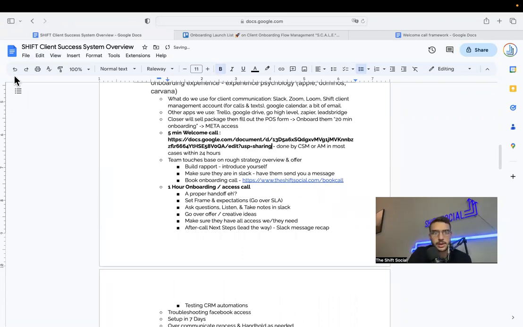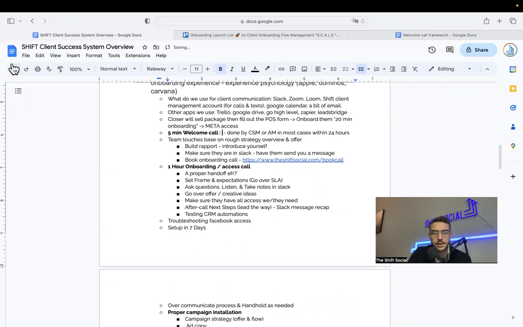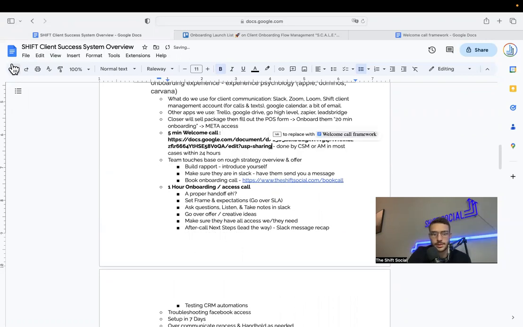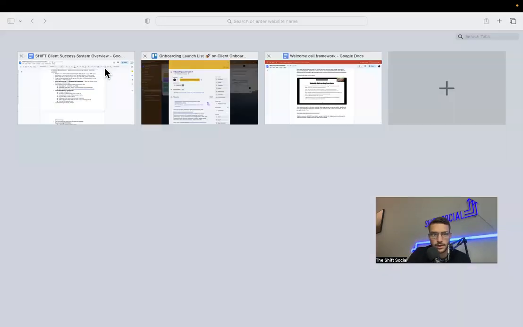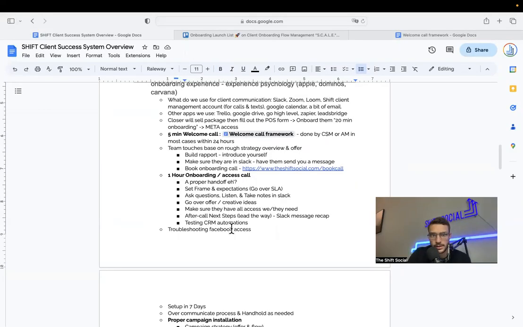Oops. What was that? Let me see. Tab to replace. Ooh, cool. Where tab? Oh, there it is. Boom. Nice. That looks beautiful. Okay, cool. So we got that document in there.